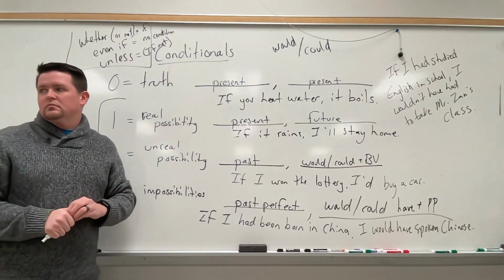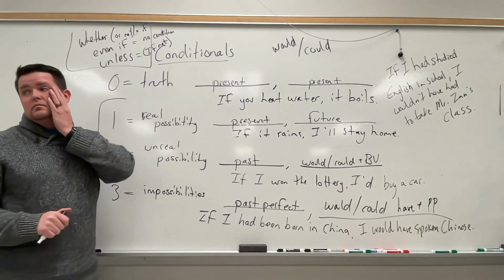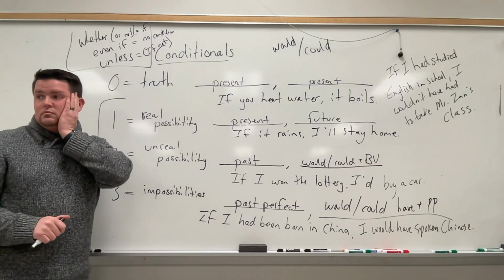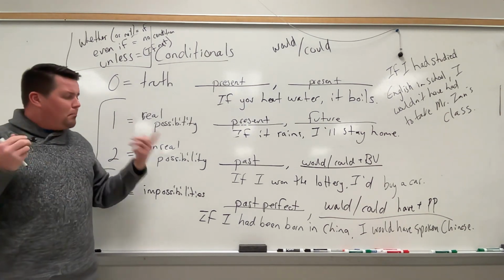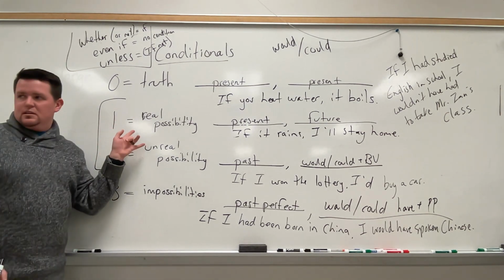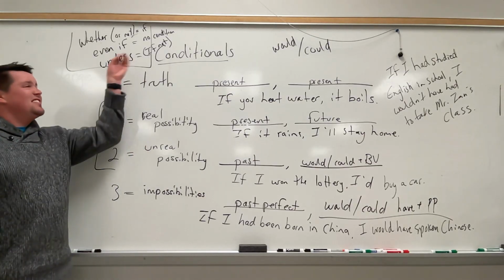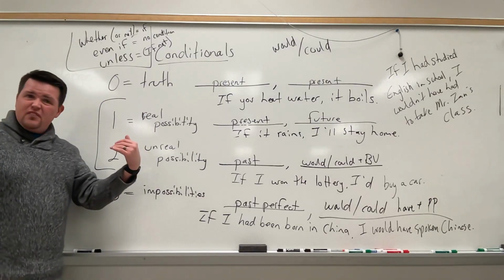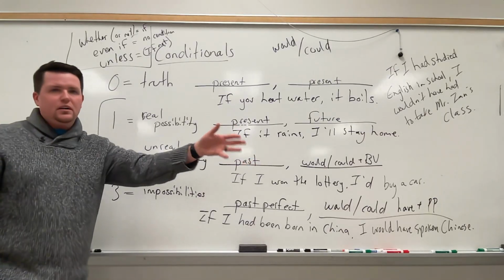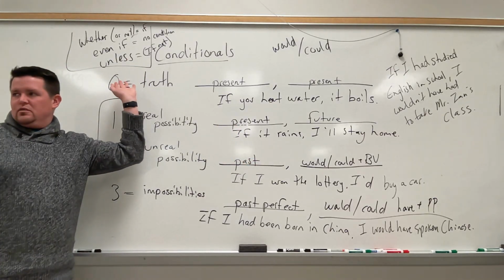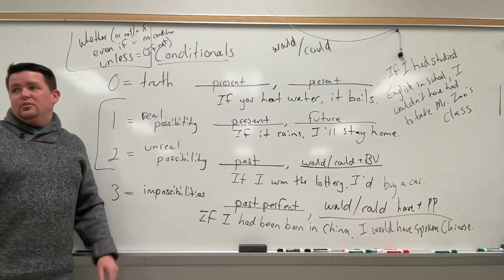Even if, unless, we can use all real possibility, unreal possibility, you can use it for all of them. Now, most commonly, you're going to use these. These are the ones that are the most common. And again, some might fit a little bit easier into those definitions because the real possibility, most common one, it's going to be easier to use those in those situations. But they technically have those words.